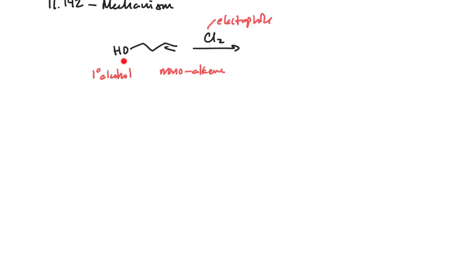Thus far, we've not really seen any reactions of an alcohol with Cl2. But we've seen reactions of an alkene with Cl2. So that's the first thing we want to do, is use the pi bond as a nucleophile and then the Cl2 as the electrophile. So we're going to do an addition reaction to form a chloronium intermediate, the 3-membered ring intermediate.